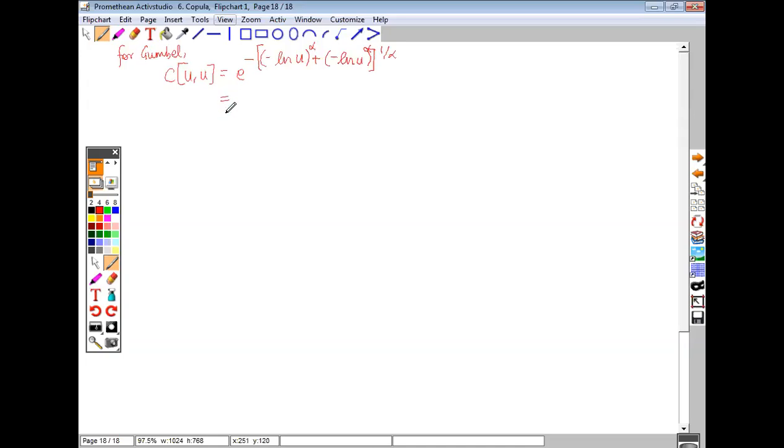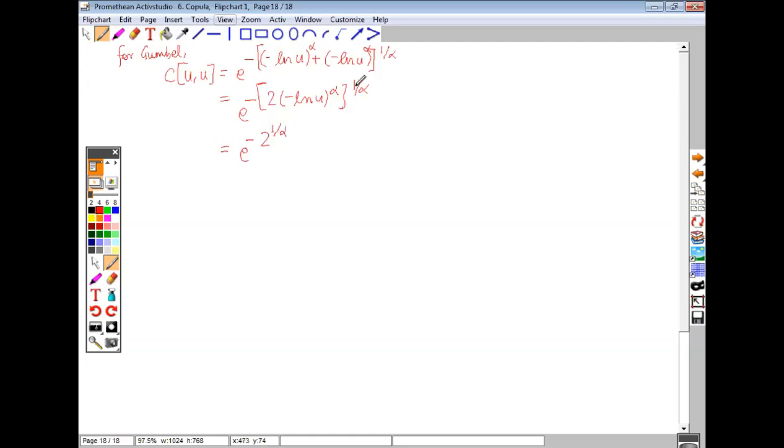So now if we have u comma u, what should I be writing next? Anyone? I can just sum this across, and what I will instead have is 2 times minus of log of u raised to alpha, and this everything raised to 1 upon alpha. So this alpha and that alpha would just cancel each other out. Do you guys agree with what I have just done? Yes, ma'am. What about others? So I actually cannot cancel this 1 upon alpha and alpha directly until and unless I write a 2 raised to 1 upon alpha here.